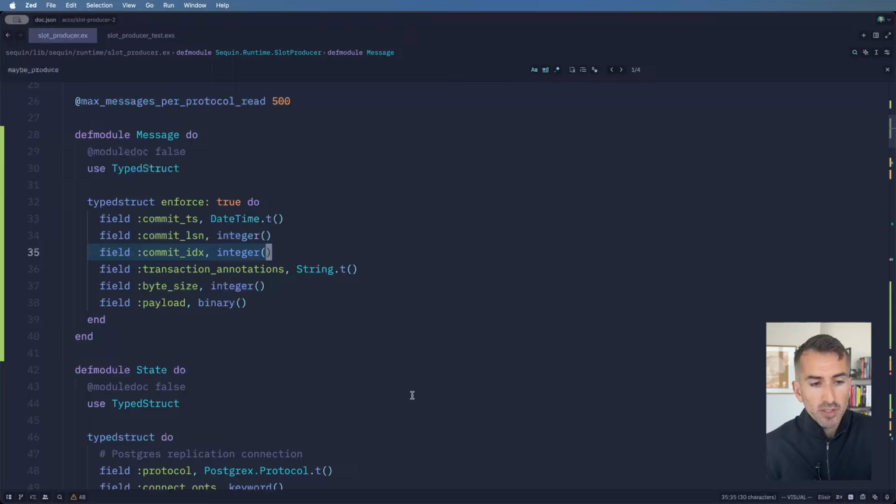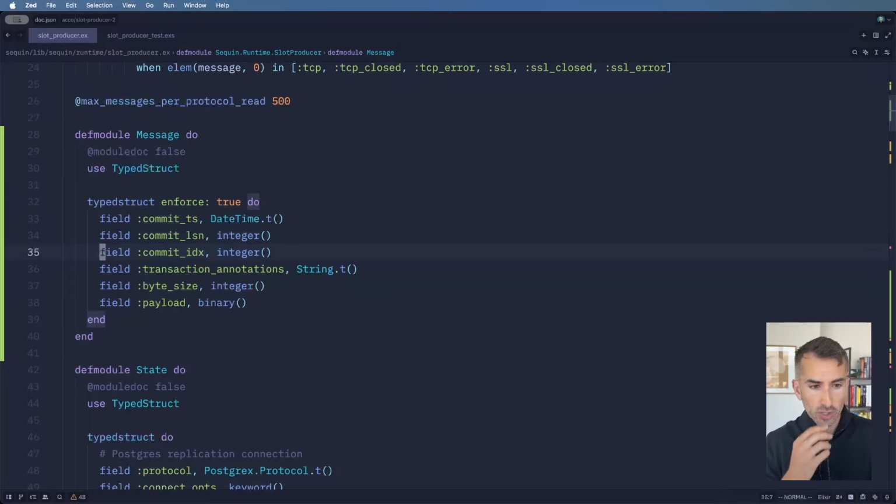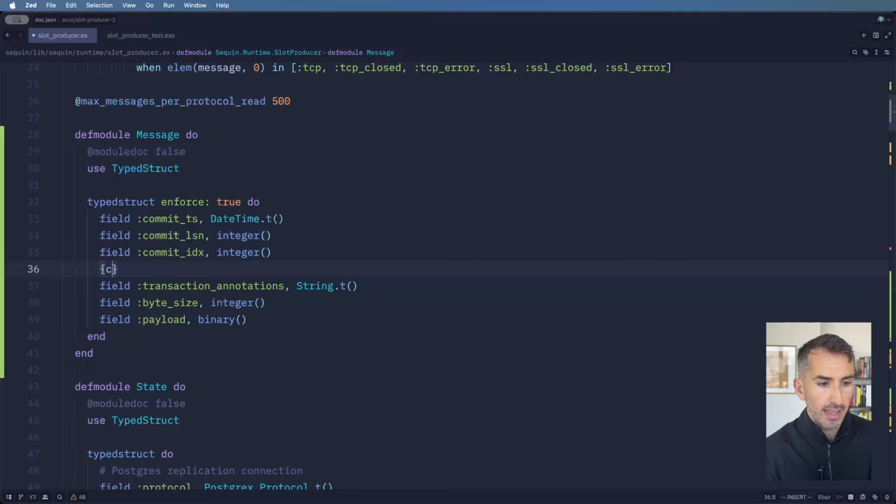But those inserts, updates, and deletes are strictly ordered in the write-ahead log. So if you insert a record and then update it and then update it again in the same transaction, those will be ordered strictly. And so their IDXs, indexes, would be 0, 1, 2 in this example. And so we annotate messages with their position inside of the commit LSN. And we call this combination a wall cursor. So you'll see the term wall cursor a lot in the Sequin code base. And that's a combination of the commit LSN and commit IDX.